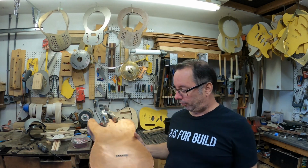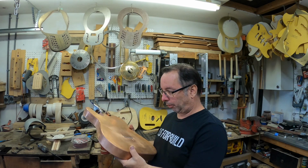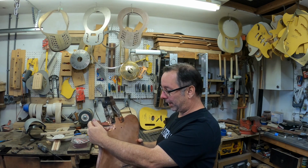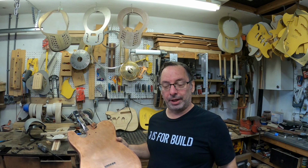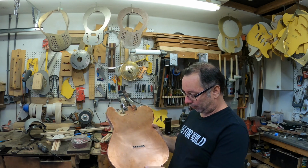Okay, status update. That block worked out really great. Everything's fitting really well. The string through holes line up perfectly with the front. I'm really happy with the way it's fitting on the back here. That's going to solder up really beautifully. Yeah, this is coming together great. Really happy about this. I love the fitment of all this. It's going to be fantastic when I solder it.